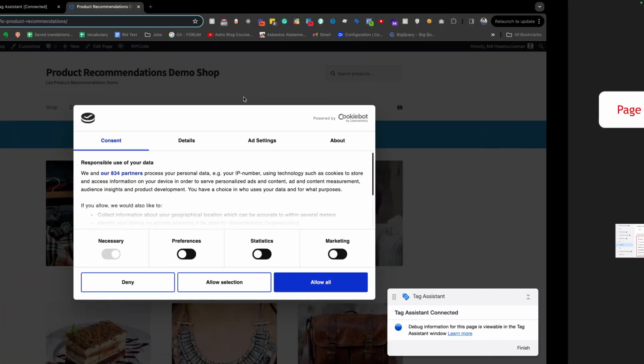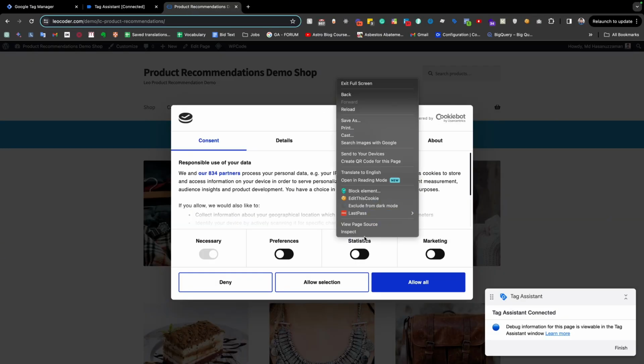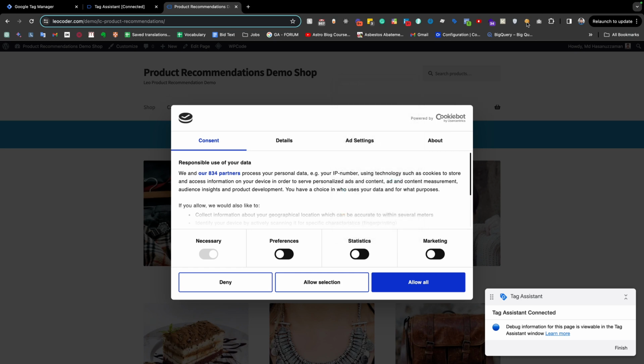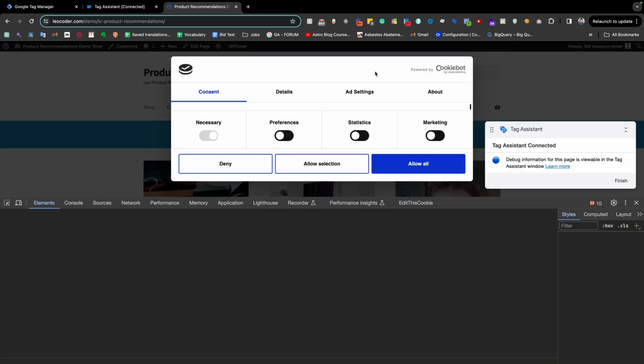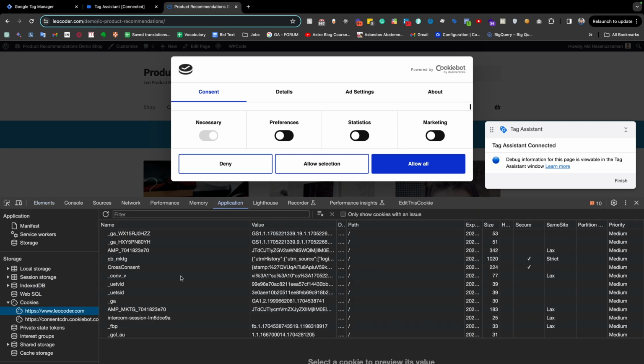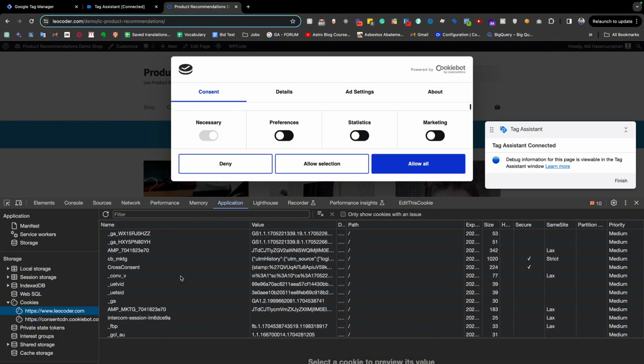Now if we open our console, I am opening the inspector, and we go to Application. From here you see there is no cookie named cookie consent.